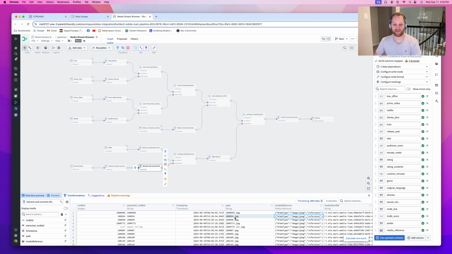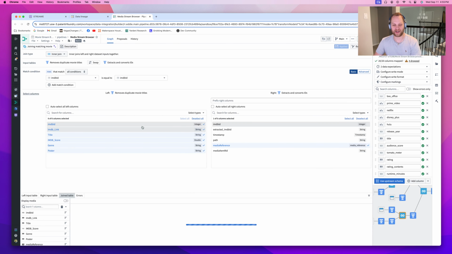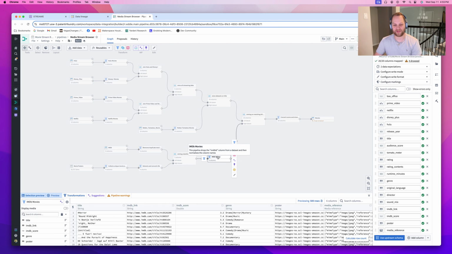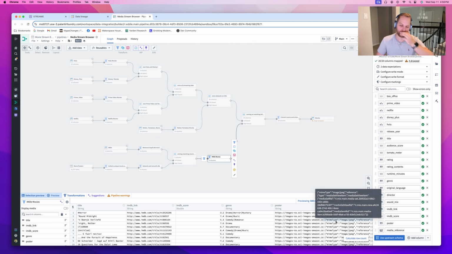I need to fetch the name of the file to determine the ID, so I can join it with the actual metadata by that ID that I pulled out of the file name. So although the posters were stored separately as poster or media cover files, it really is associated with the IMDb, and I'm able to join the two to represent IMDb movies with the metadata and reference to the cover image together.